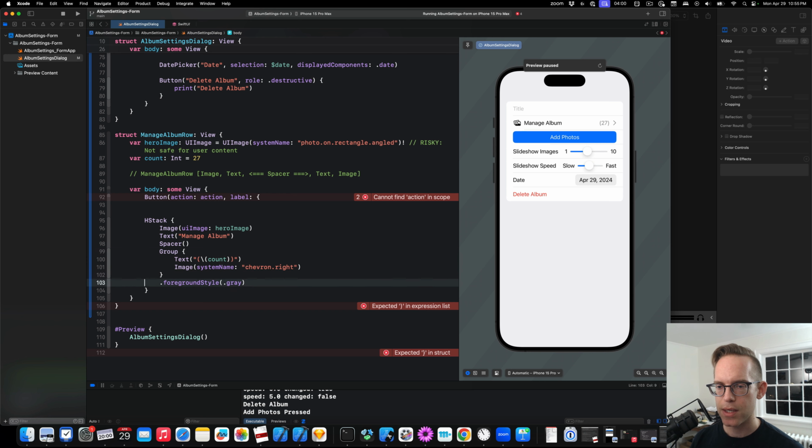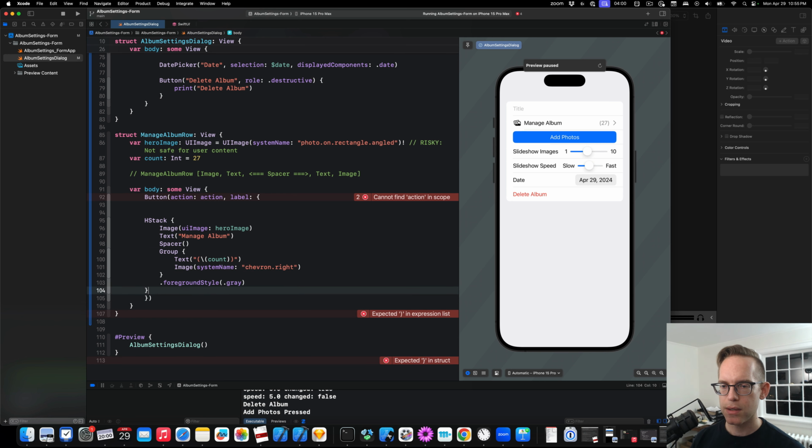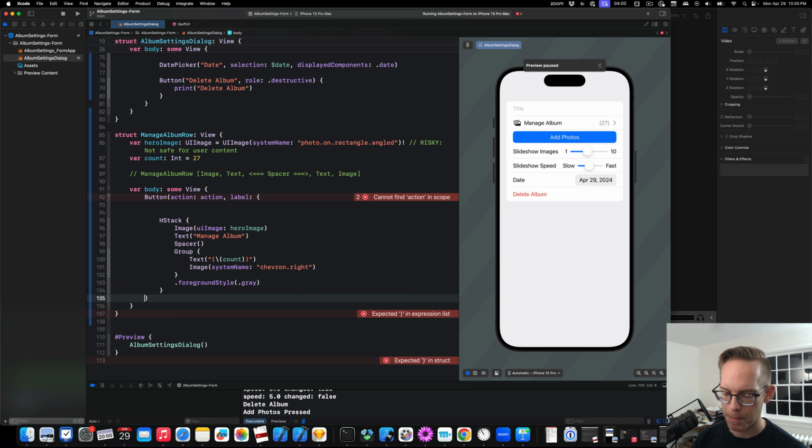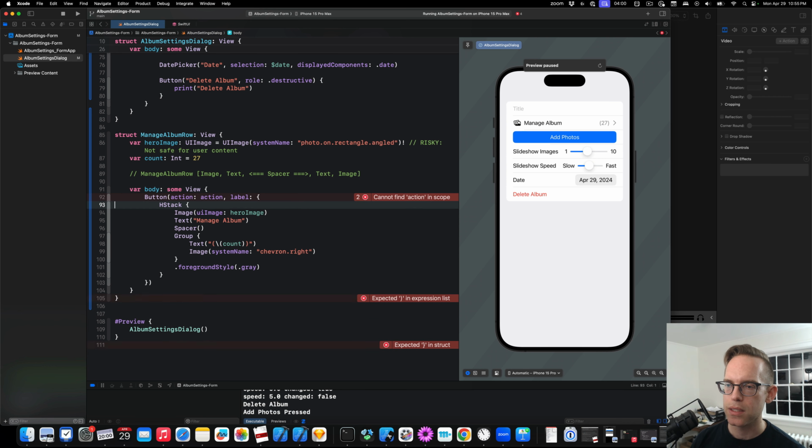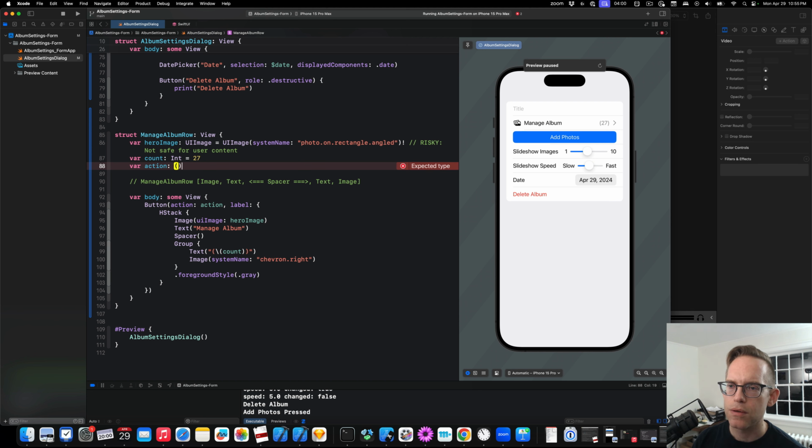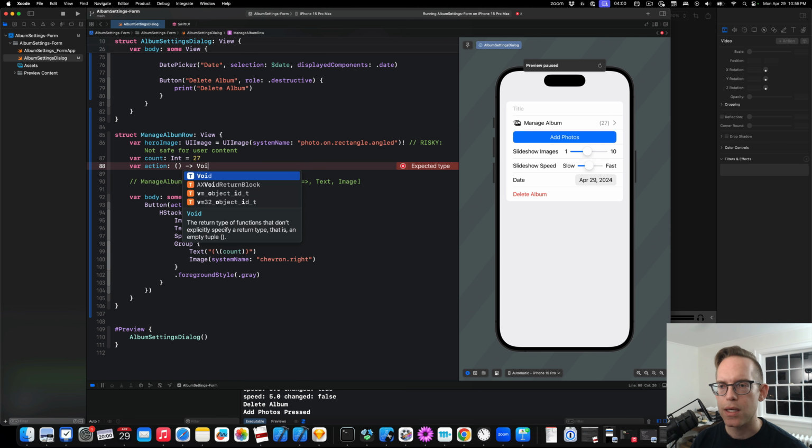So I'll just move this curly brace down here. And typically Xcode will auto indent if you rewrite that. So I'm just going to backspace, shift curly brace to get that indentation, delete these extra lines. And it can't find the action. Just like before, we're going to stub out the action. So let's just say var action, and this is going to be a closure. And I don't know if it's going to be optional, but we'll just say it's going to be this. So it's going to take no parameters, have no return type. That's our action.